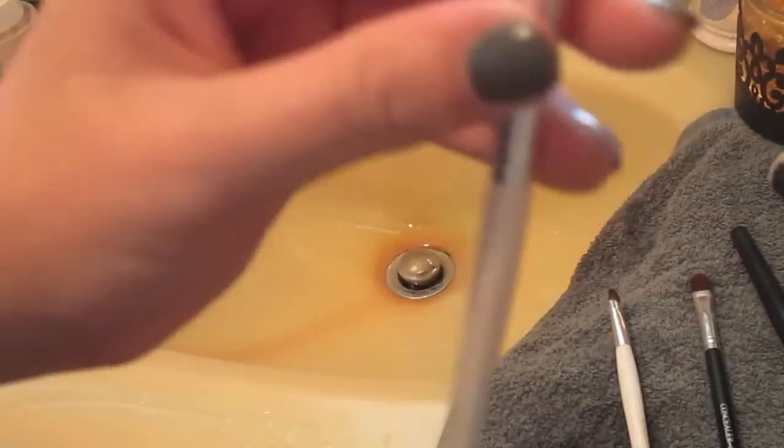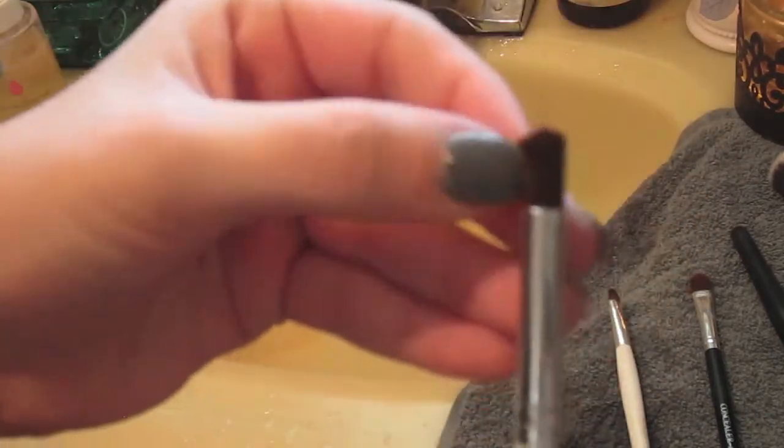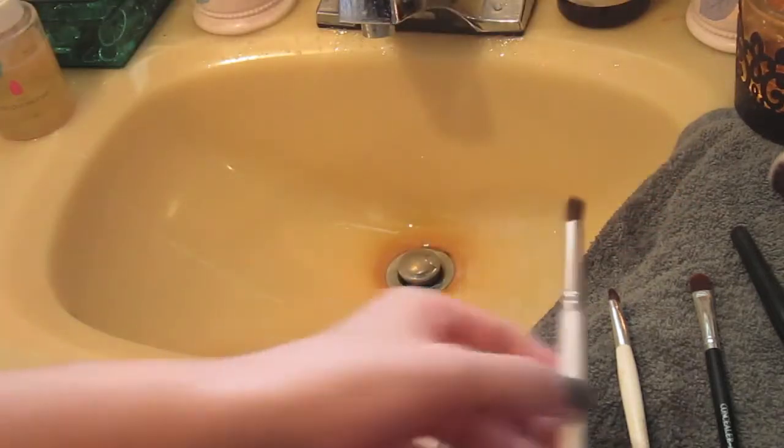Sometimes as you wash your brushes, you'll notice the shape of them, this one was rounded, gets a little destroyed. So you want to just shape the bristles a little bit before you lay it out to dry. And this one's got some fallout going on.